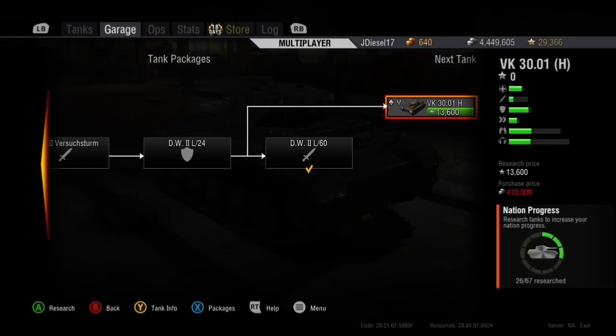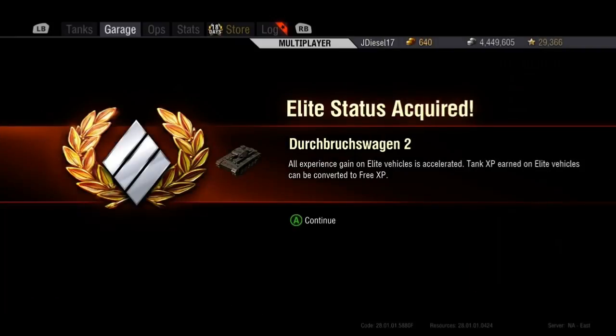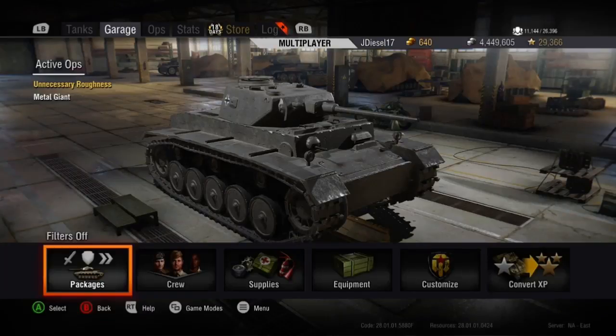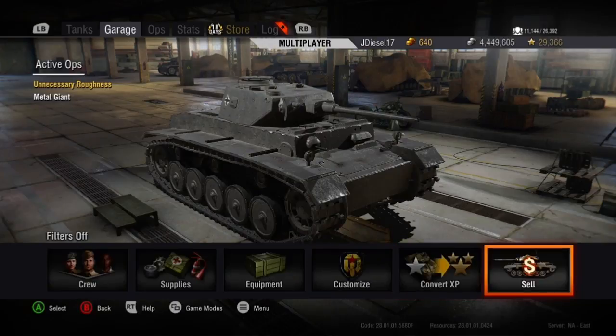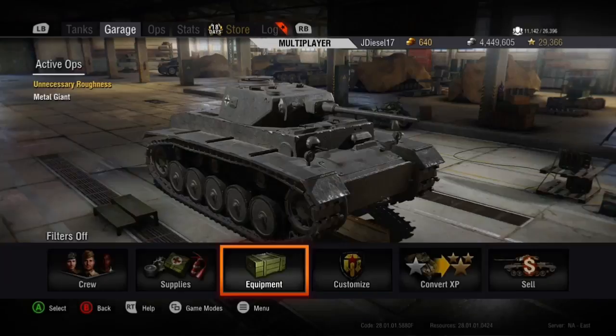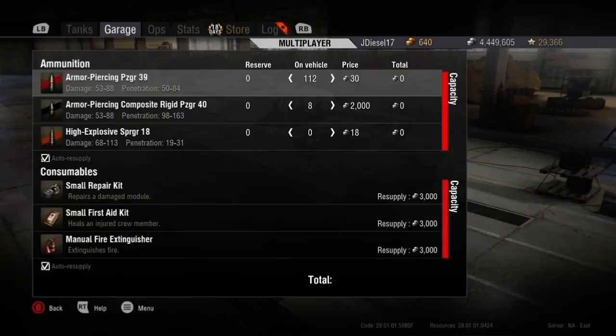So what a way to say goodbye to a tank, knowing it's the last game. Turns out to be a fantastic result. We're going to unlock the VK 30.01 (H) there, and then we're ready to part ways. I'm going to do a quick check before I sell here. Thankfully I remembered to check for equipment. I don't have any on this tank, and all my supplies will be refunded.